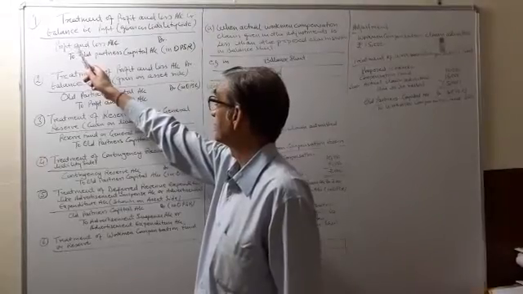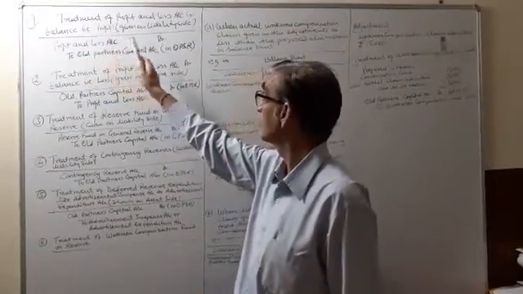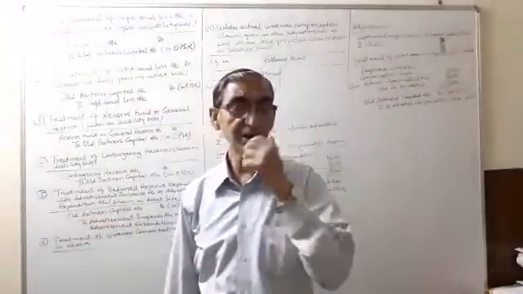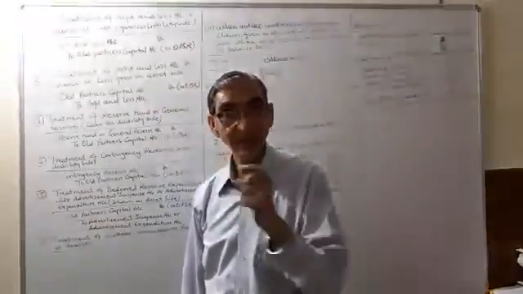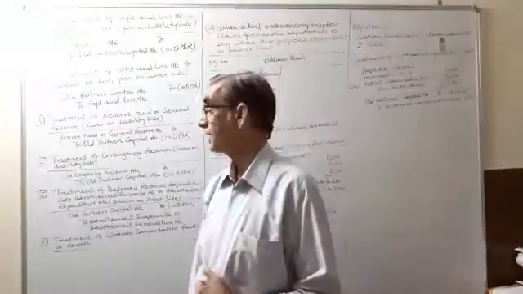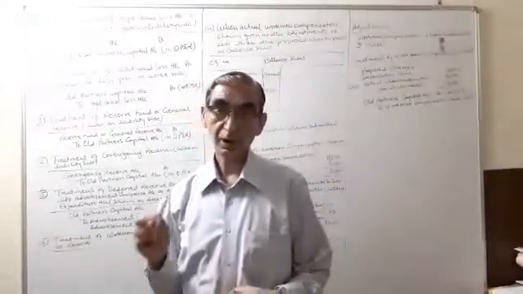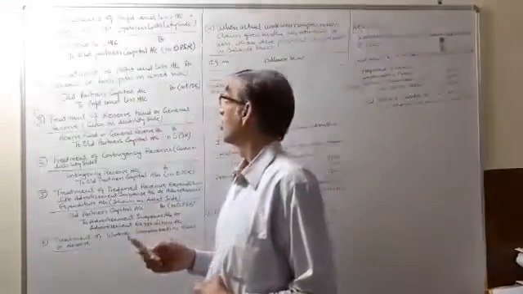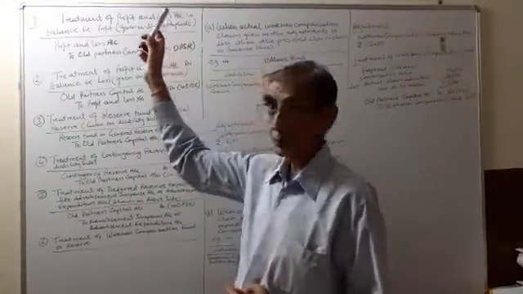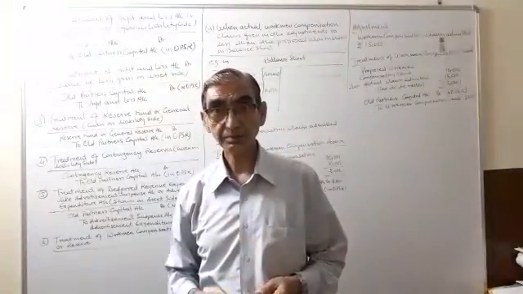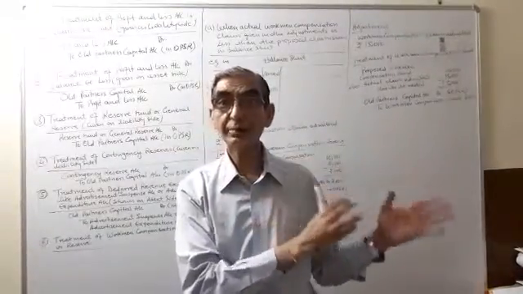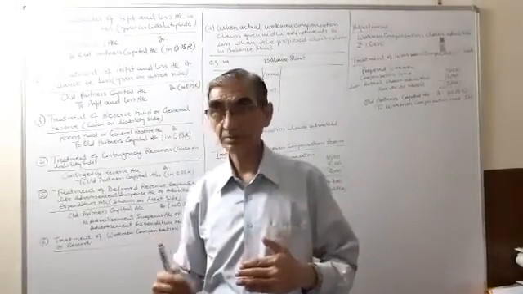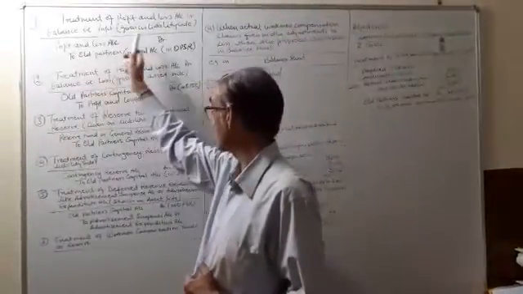credit balance, that is profit, given in liability side of the balance sheet. When the profit and loss account appears on the liability side of the balance sheet, it is said to be a profit, an amount for profit. So in that case, liability side balances are all credit balances. So we have to reduce a credit balance. So profit and loss account will be debited.